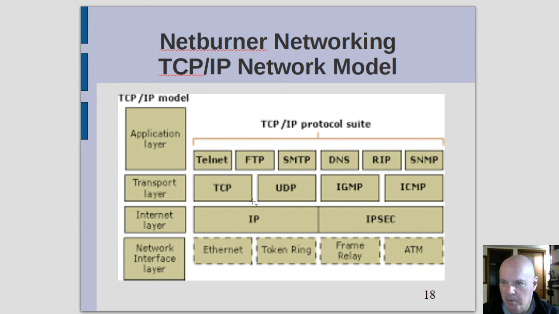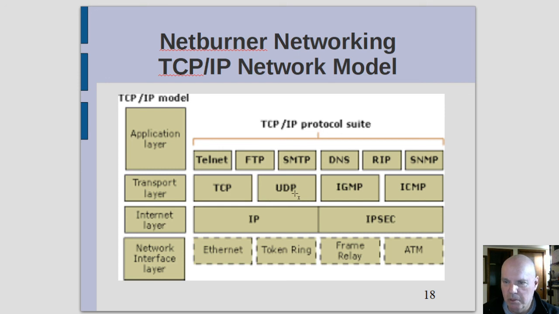Okay. And then above that you have the different transport layers. TCP is a particular connection-oriented protocol that has error checking built in. So if you use TCP, you don't have to worry about whether the packets get to the destination or not, at least from a programmer standpoint, or whether they arrive without error. That's all done by the software automatically for you. So it's really nice.